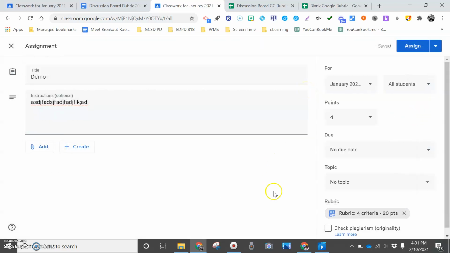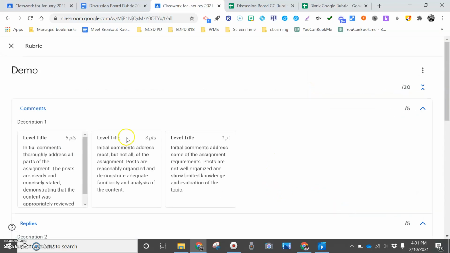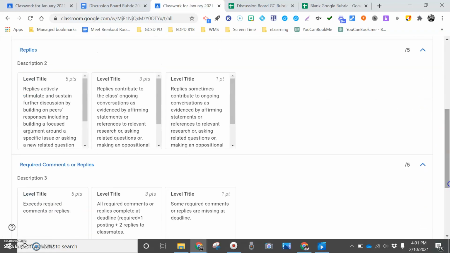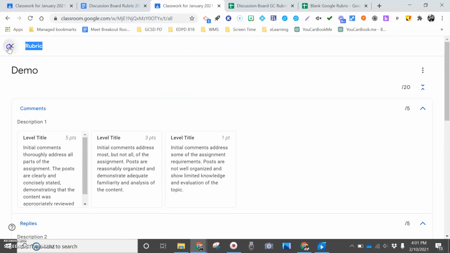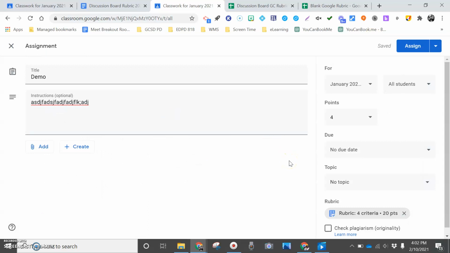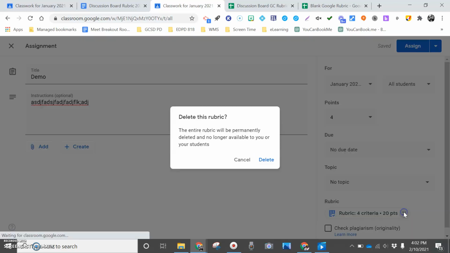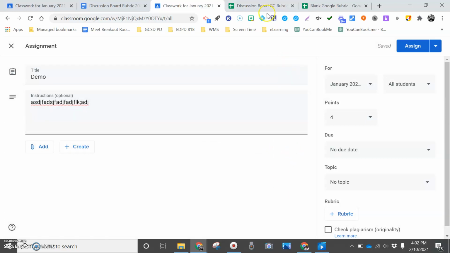I hit save, and when I open this up and I'm scoring students, I can just click where their project falls on each criterion, and the student will get that feedback, just like I showed you in the beginning. So finally, what I do is I kind of cheat, because I don't always use the same discussion board forum. I borrowed something from Eric Kurtz, who gave me the idea to make a template. And so I've gone ahead and created my own template.